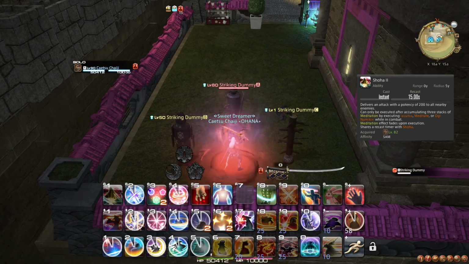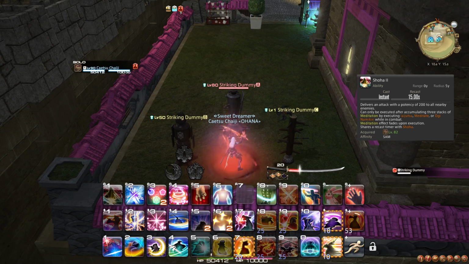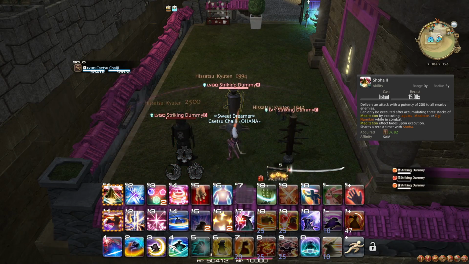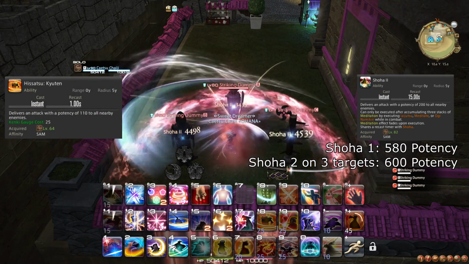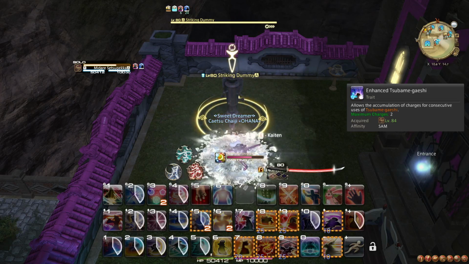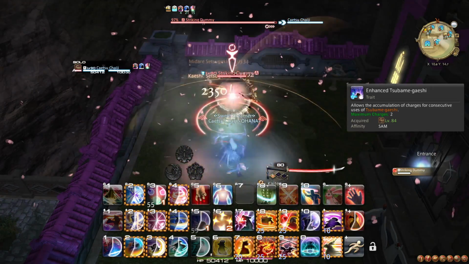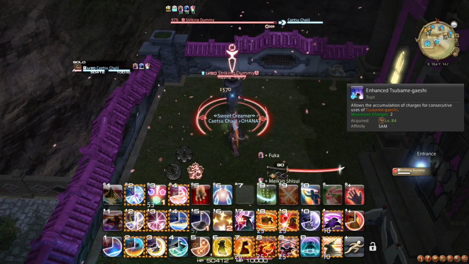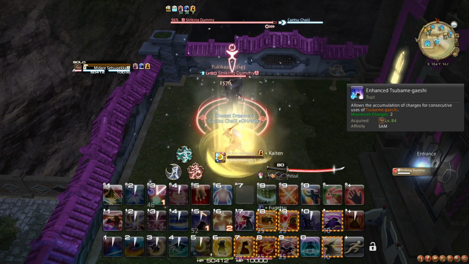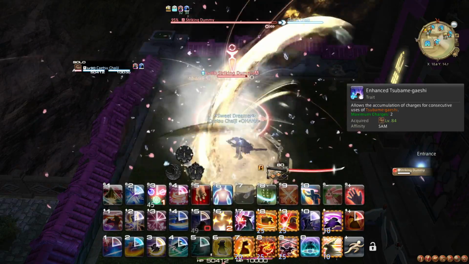At level 82, you learn the ability Showa 2, which is an AoE alternative to Showa 1 for 3 or more targets. Just like Kyuten, you simply use this ability instead on AoE. At level 84, Tsubame Gaishi can hold 2 charges. This means you can much more easily use Tsubame Gaishi whenever an opportunity to use it with Midari Setsugeka presents itself, without having to use fancy tricks to align it.